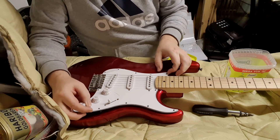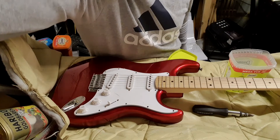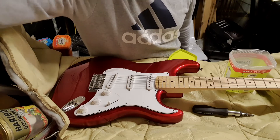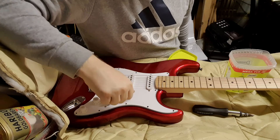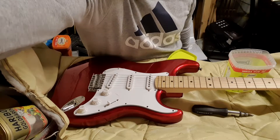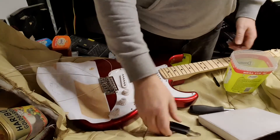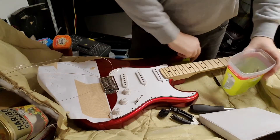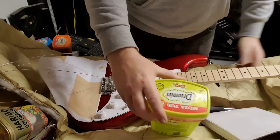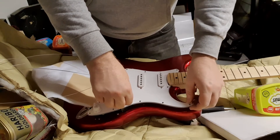It's going to be quite difficult to get the pickguard off without taking the strings off, so I think I'll take the strings off. I'll probably use these on the fretless guitar I've got and put some Dave Gilmour Boomers on the other one. The strings come off easier than I thought — I just used the string winder. I really do prefer the vintage tuners; I didn't like them until I got them on a bass. They're so much easier to pop strings in and out. Just lift the pickguard off — yeah, off it comes.